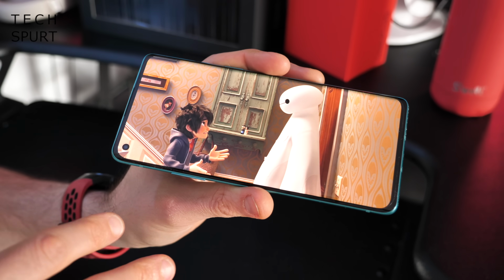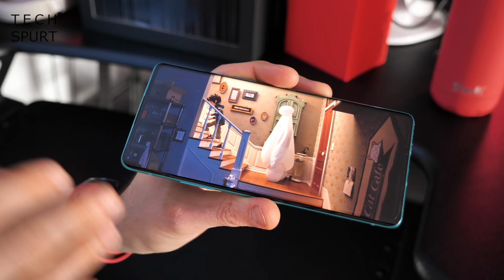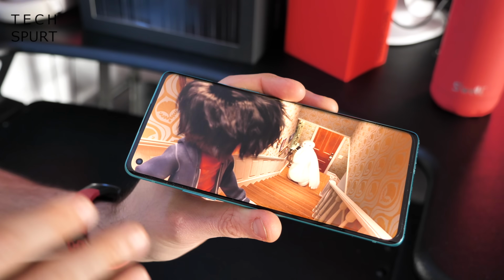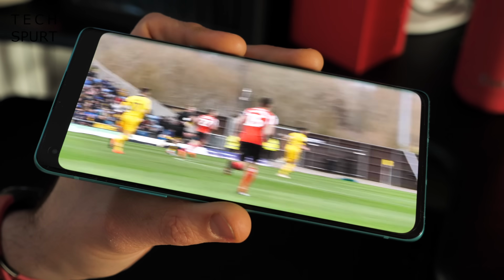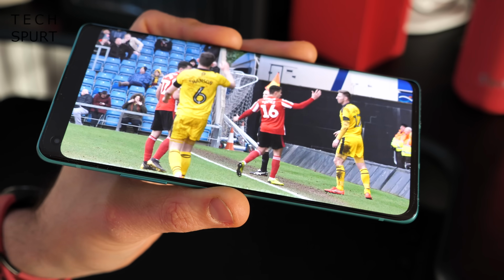Now already it's looking like one of the definite highlights here on the OnePlus 8 will be that 6.55 inch fluid AMOLED display. Absolutely stunning stuff, full HD resolution. Also, despite the fact that it is 6.5 inches, still images look nice and crisp on this thing. You've got full HDR10 Plus support on here as well, so a nice sharp contrast, nice natural looking colours on any supported content. And the good news is that apparently that colour accuracy is absolutely superb in general.